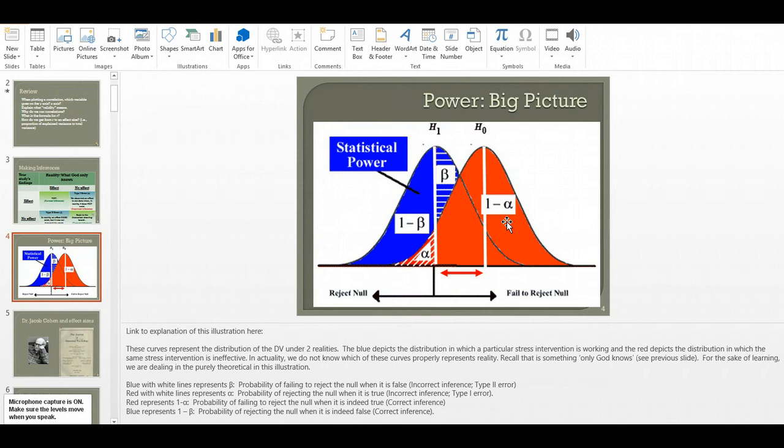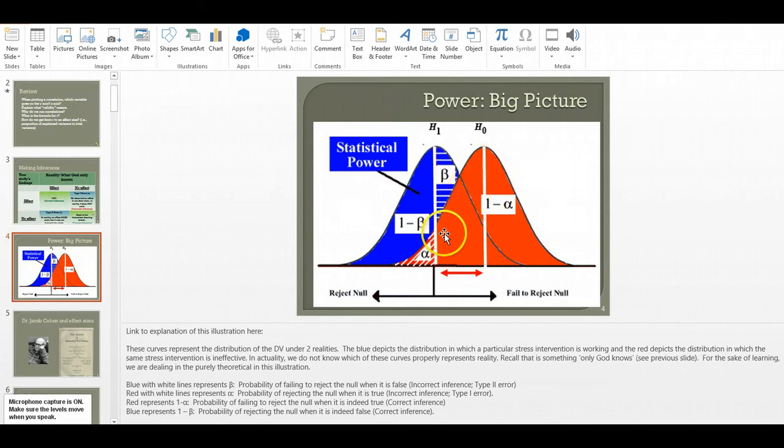Okay, so type 2 error is indicated by beta. And again, what we have there is we're living under the reality that the intervention works, but we're in the decision realm of failing to reject. As you can see, that's to the right of that line. And so this line here, I'll point to it for you. Everything to this side we're failing to reject, and so that blue area is where we're incorrect, and this whole red area is where we're correct. So that's a good thing. It doesn't look like type 2 is very large compared to this area here.